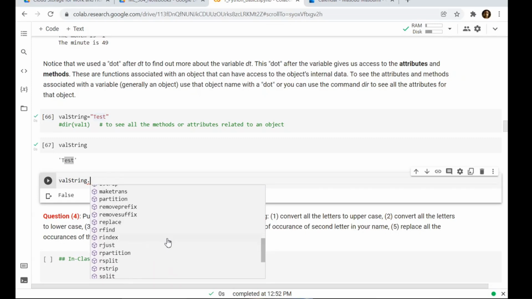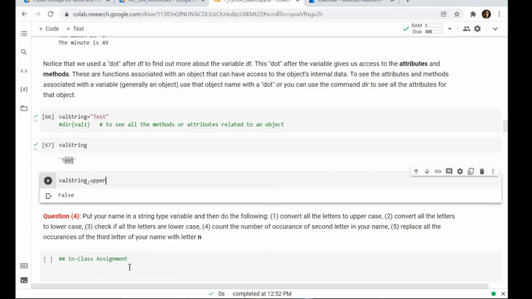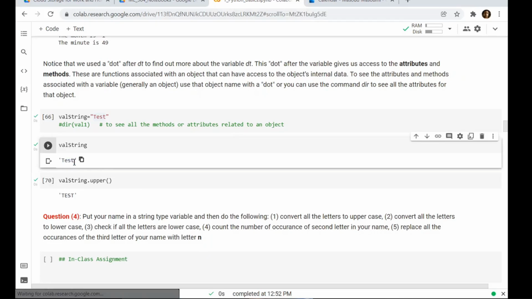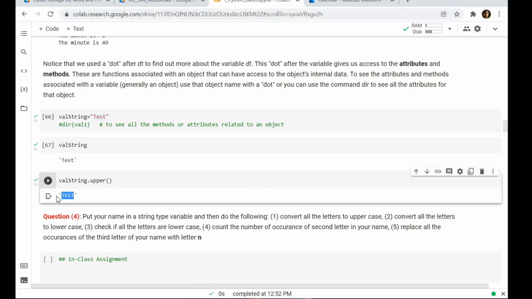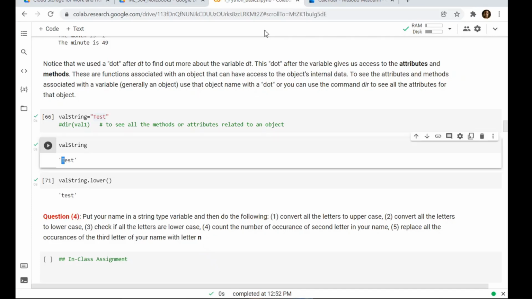Some other things that are useful are changing text to lower and upper. Now, why do we need that? If I say string.upper, the output would be test string, but all the letters are uppercase. Why would I need to do that? Can someone tell me any suggestion? Typically, it's when it comes to comparison that I need to do that.